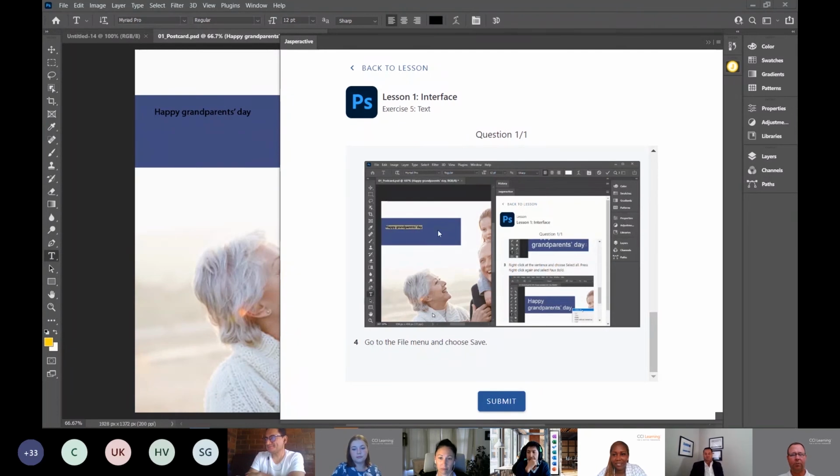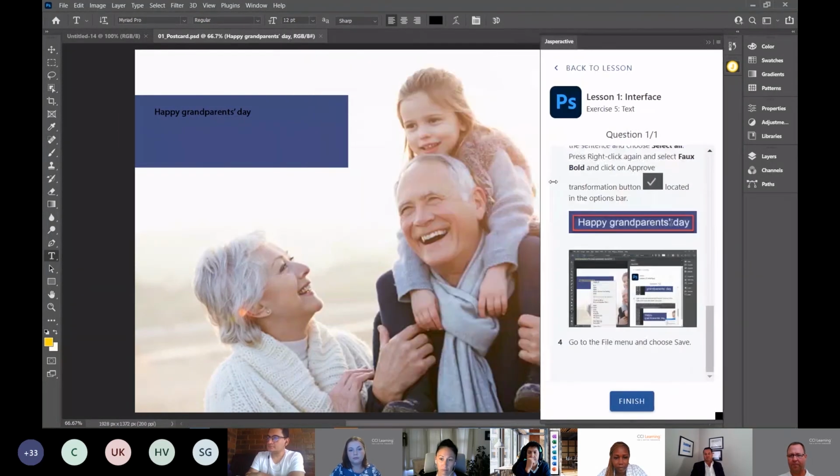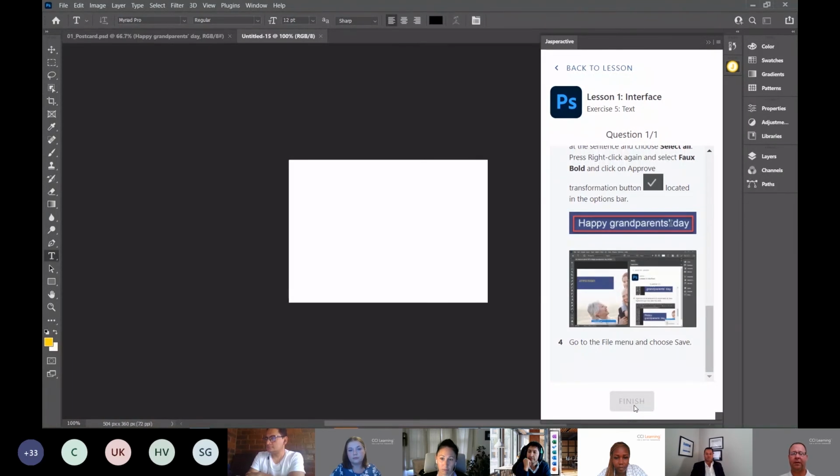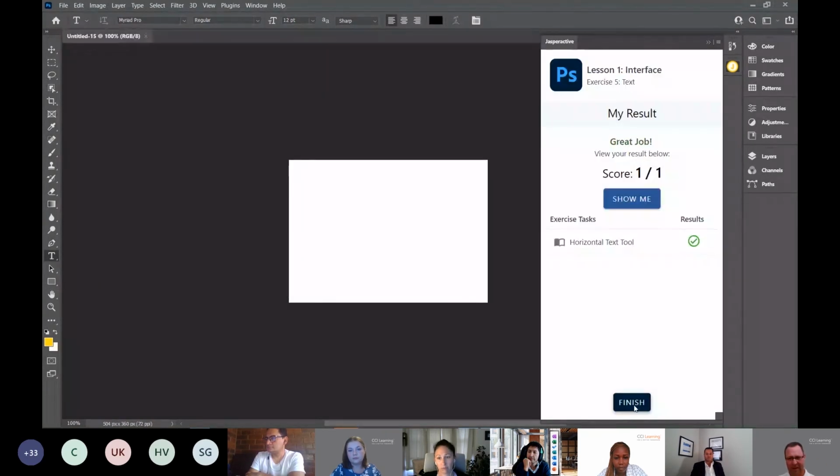Okay, so you see the visual indicator component to it. So now I'm going to hit submit. I'm submitting this exercise to be graded. Let me scroll this over here. And then now I hit submit. I now need to hit finish. The reason for the submit to the finish is because this is question 1 of 1. If it was question 1 of 3, then submit would take me to 2 of 3. Submit again would take me to 3 of 3, and then I finish. When you're finished with that exercise, the student gets immediate feedback.